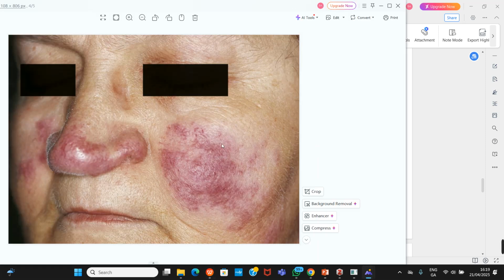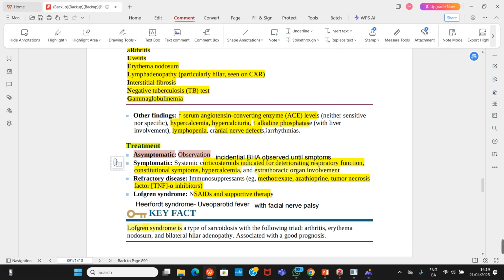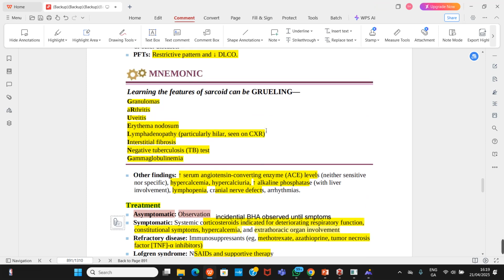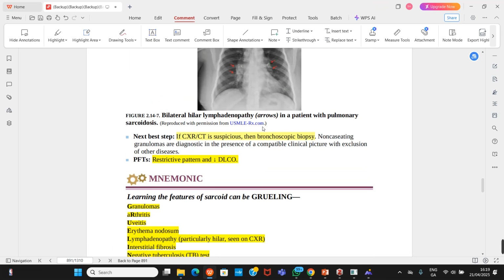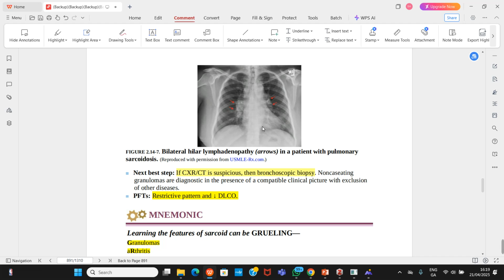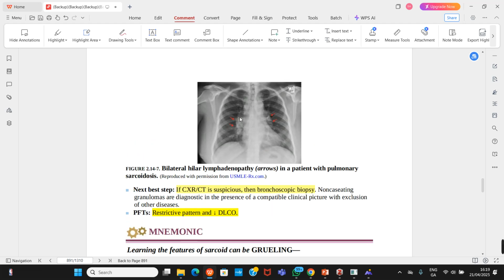Some people go and rush to pick SLE, they will not read the question. So this is very similar to people with SLE. This is very similar to what they have, but this is not SLE. So lupus pernio looks like the malar rash for SLE. This is seen in sarcoidosis. So the only way you can differentiate them is when you look at the other symptoms. That's the only way you can differentiate that. Oh, this is not actually SLE. You can see the hilar lymphadenopathy.